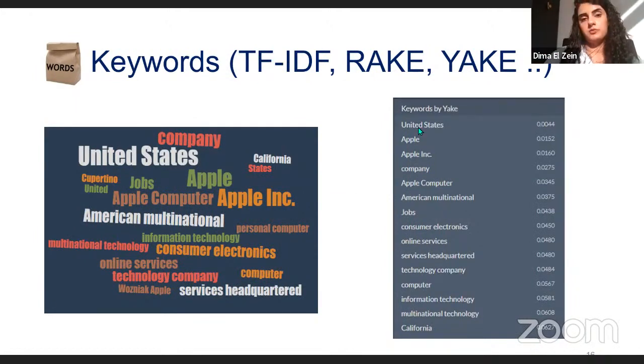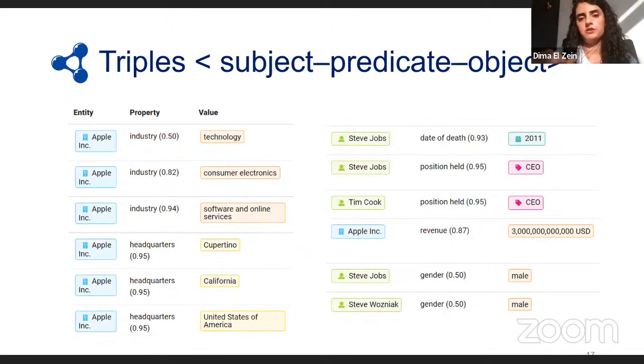The next proposed representation is triples, and those who are familiar with the ontology field might relate. For those who don't know, it represents sentences or facts by triples: subject, predicate, object. In this case, I just took a screenshot of a small part of it. I have that Apple is an industry in technology, Apple is an industry in consumer electronics, Apple's headquarters in California, and so on. This is not my code, this is just a screenshot of an online commercial tool called Diffbot that you can try. But I thought it's better to have a better visualization than to show you some boring Python code.